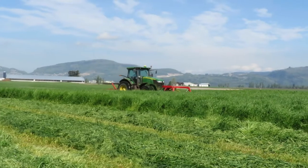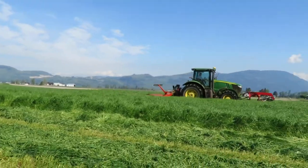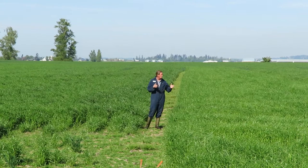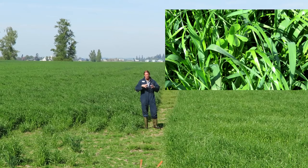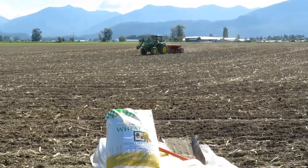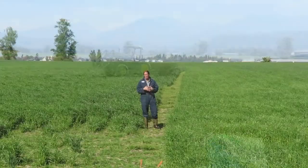This one here is very high yielding but maybe not quite as winter hardy. This one's a little more winter hardy. So we're taking different blends of ryegrasses from our trial plots, evaluating them individually, and taking the best of the best for milk production, standability, and winter hardiness. This is our 20th year doing this, so we have a really good idea which varieties work best in a blend — we pick the absolute best ones to put in the blends, making sure the newest technologies and varieties are evaluated on trial plots for a couple of years before we include them.